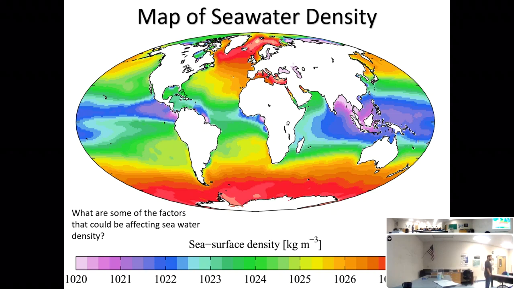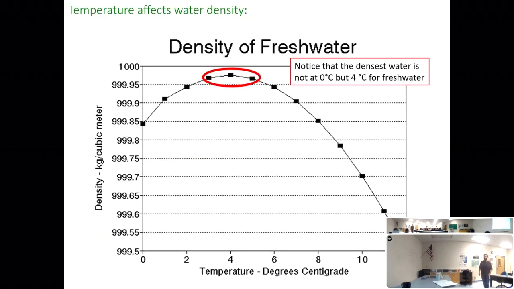Think about salt. What this mostly has to do with is how salty the ocean is. A lot of it is controlled by the saltiness of the ocean. So you're actually seeing differences in the saltiness of the ocean. And when we look at salinity maps, you'll notice it looks similar. But another thing affects density of the water too, and that is the temperature. Hotter water is less dense, colder water is denser.